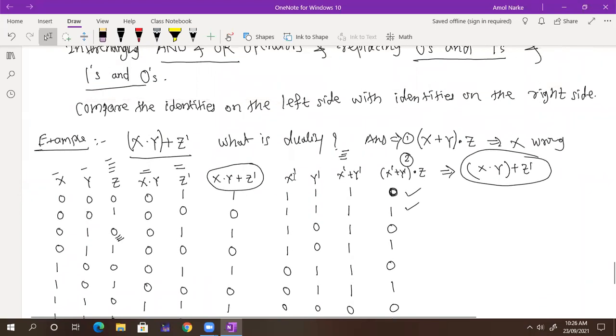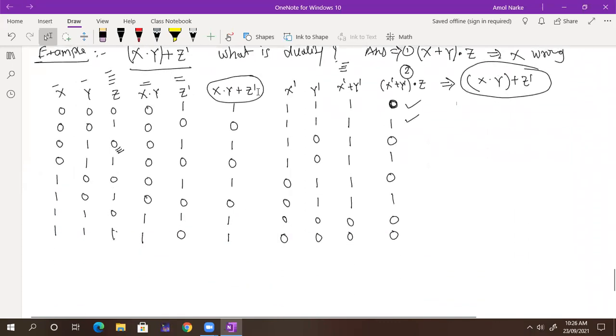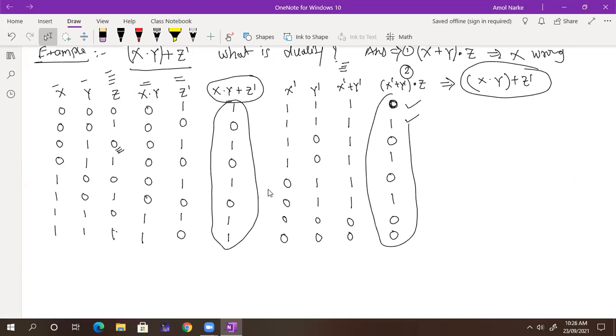Okay. What you are saying right now, I also agree with you. The zeros are replaced with ones and ones are replaced with zeros. So whatever I am getting here as one, ultimately that one is interchanged to zero, and zero is interchanged to one, and every time this happens. So in that duality statement the output would not be the same but interchanged zeros and ones. Here I have one output, here I have another output. So this statement is the dual of this when ones and zeros are interchanged. That is what I feel.